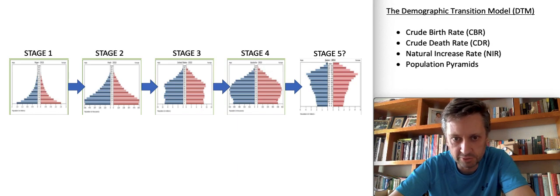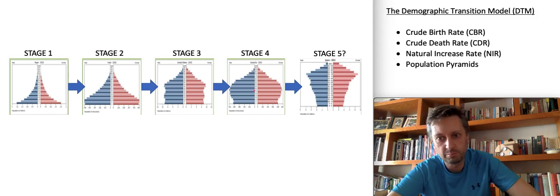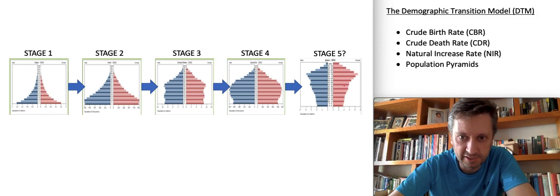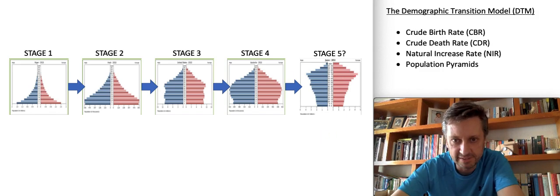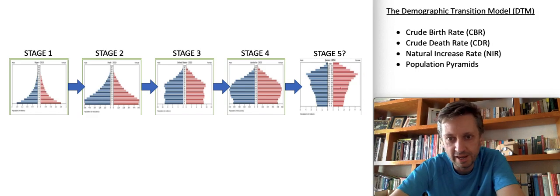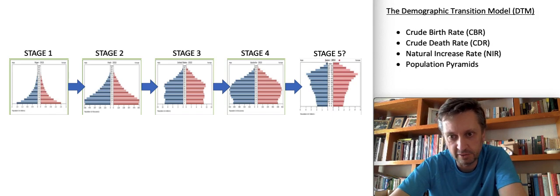Stage 4, industrialized countries, US, UK. This represents a strange shaped pyramid, one that kind of slopes upwards, and you have populations that are equally likely to die at middle age, and then a big die-off at the top when people reach old age. And then finally, stage 5, I mentioned Japan. It's a very top-heavy pyramid where a small number of young people are supporting a high number of old people, and that's representative of a declining birth rate and a low death rate as well.